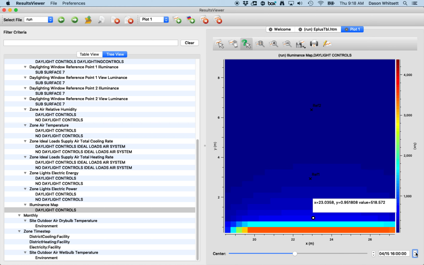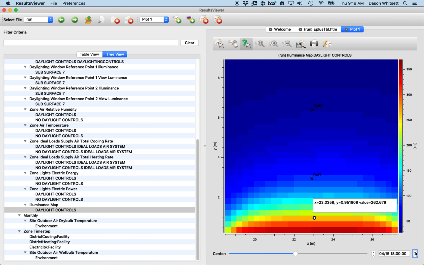So as we go through the afternoon, it actually increases up until early afternoon, and then starts being reduced again as that light level is more uniform across the depth of the space. So be careful about looking at the scale and checking what the actual values are, and you can always use your value info tool to actually check the values at different points in the space.